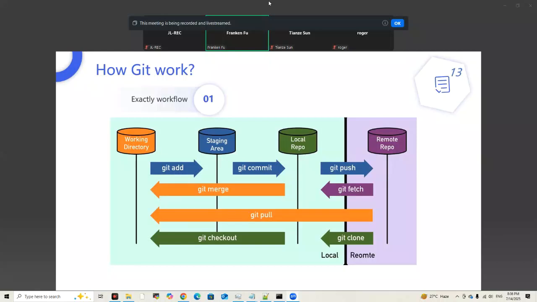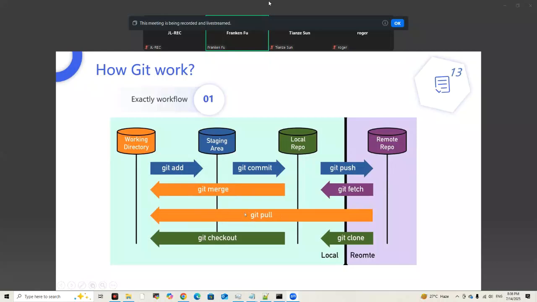Let's start with the example of git pull. You can see when we pull the code from remote to my local, this will do a lot of things. It will pull to your local and also merge the code to the working area. So you can see the git pull command is actually equivalent to git fetch plus git merge, right?